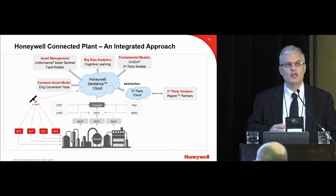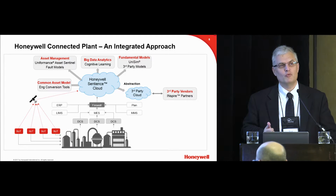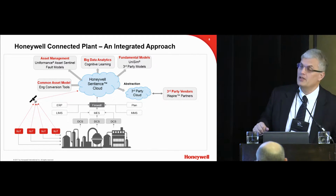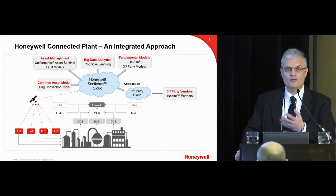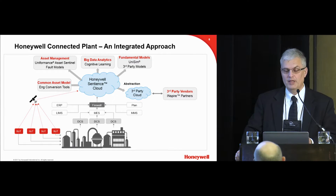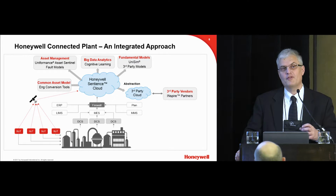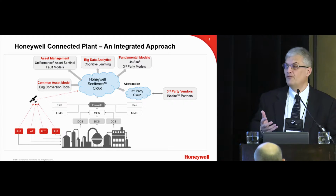One of the things that we do realize, the world we live in, data analytics has a lot of promise, but living in the real world, a lot of the chemical and refining processes that we work on are governed by fundamental laws of physics and chemistry, and so there's still a great place for fundamental models. So our approach is, if we can use models, so for example we have our Unisim simulation tools, we have a lot of empirical tools, we use those first if we can build explicit models, and then we only use data analytics for the things that we really don't understand, or to process massive quantities of data to try and get further understanding.